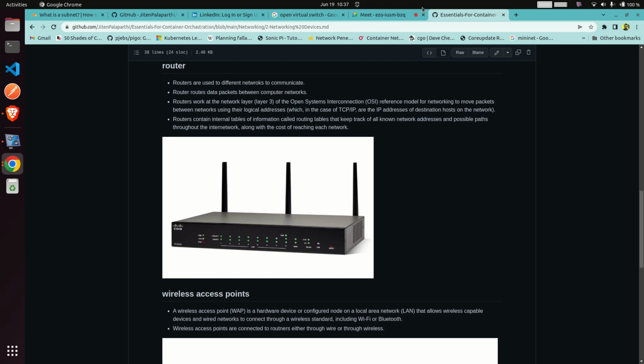I will explain about IP addresses. But there is a concept called south-north traffic. South-north traffic means the traffic goes outside of your network, not only from your home, anywhere. East-west traffic means the traffic is only inside your network.